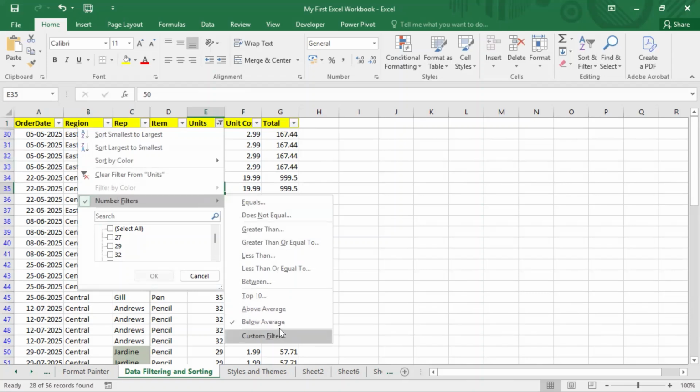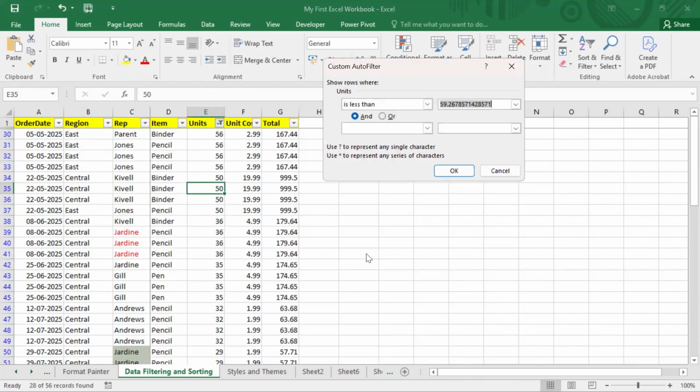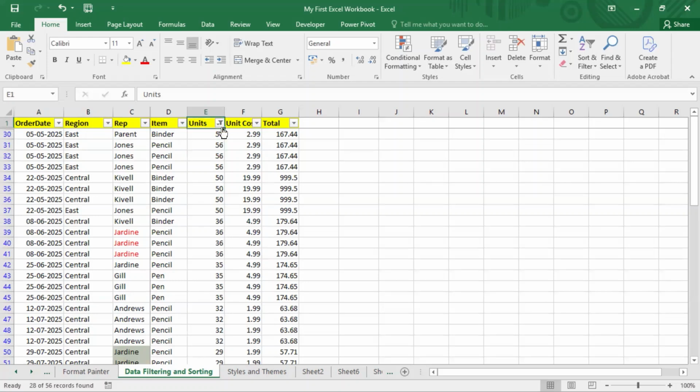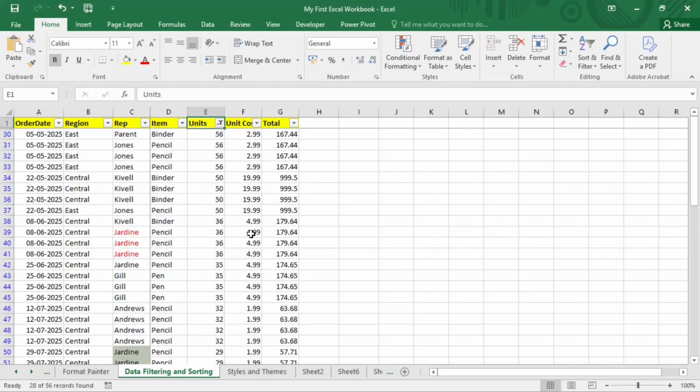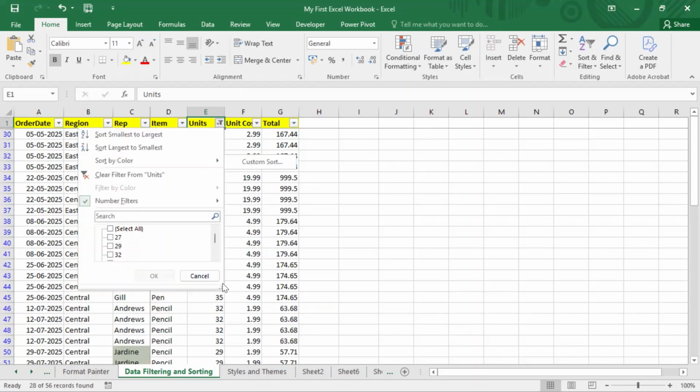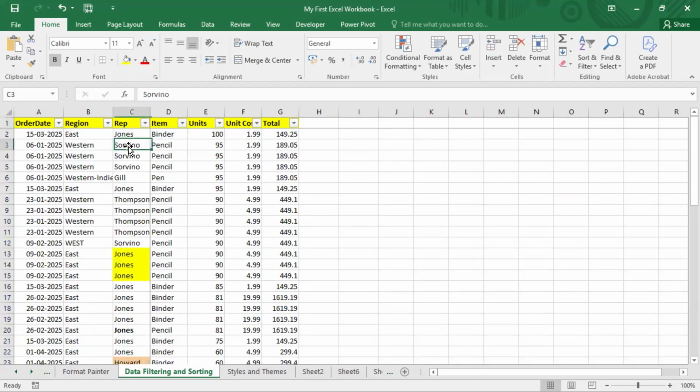So these are specific filters for numbers. If you go to custom, these are available in custom as well, greater than, equal to. But there are specific filters which are available for numbers only, like top 10, above average, below average. So these are specific to numbers, which can be used in a column which has a numerical data type. Okay. So we have seen what date filters, number filters, and text filters are.